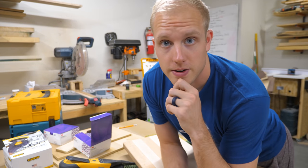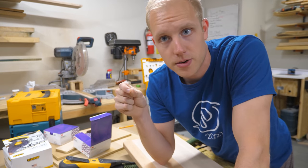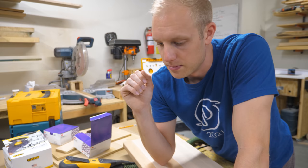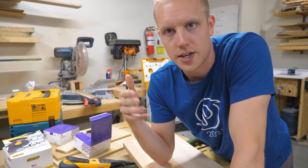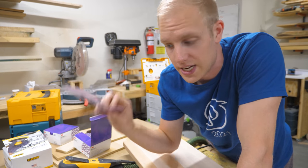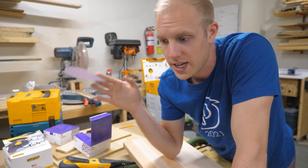Well, that was a totally different result than what I was expecting — I was sort of expecting to switch to these and throw out the old Abranet discs. In Jonathan Katz-Moses's video I really liked how he broke it down into cost per gram of material removed — from an efficiency standpoint that sounds awesome. But I think the finish quality — how smooth, even, and consistent it is, not just whether it removes pencil marks but whether it actually gets the scratches out — is far more important to me than cost per gram of material removed. These are not head and shoulders above the Abranet discs as far as utility goes.